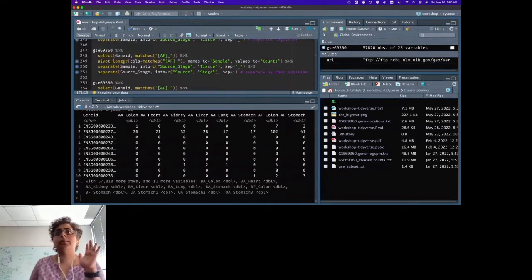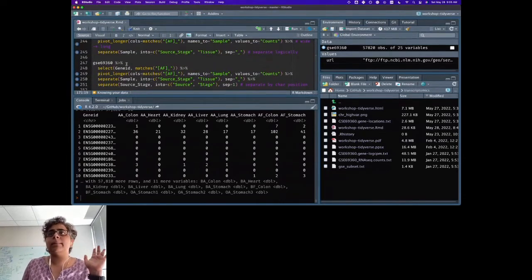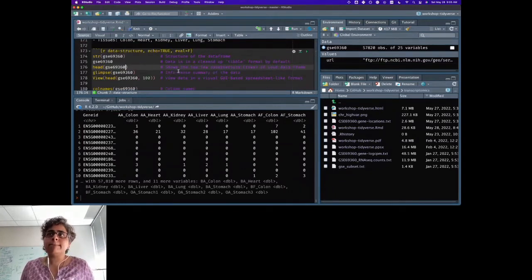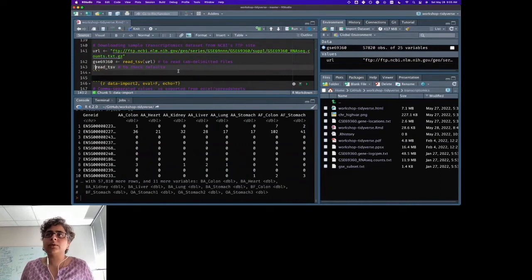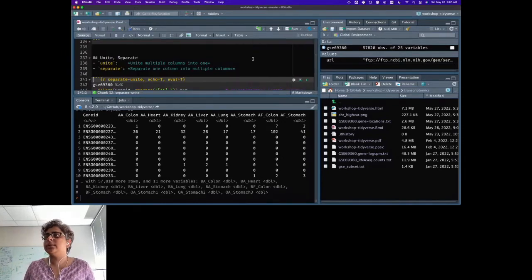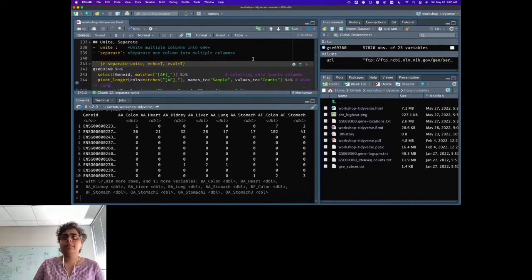Sorry for going up and down. Right now I'm back here. I'm also going to undo in case I added a few lines, and I'm going to go back to separate and unite. I'm on line 241 of the R markdown in case you lost me somewhere.